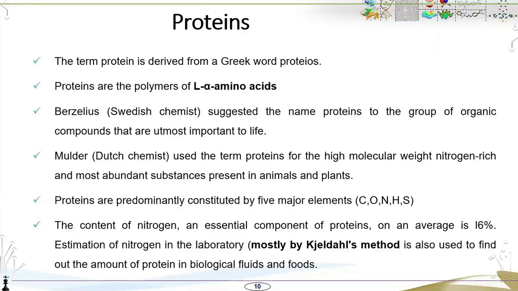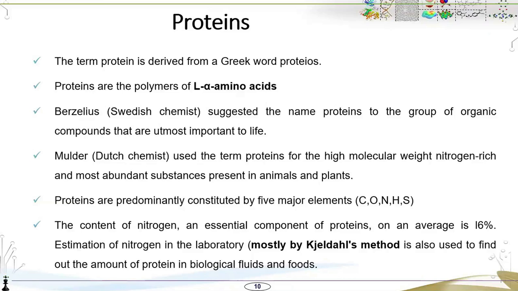Last session, I think we have discussed the amino acids. So before moving to the session, I will give the connectivity between amino acid and protein. Basically, the linkage of one amino acid to another amino acid, in the same way, the linkage will be useful to form a protein. So that's why we started initially with the amino acids.